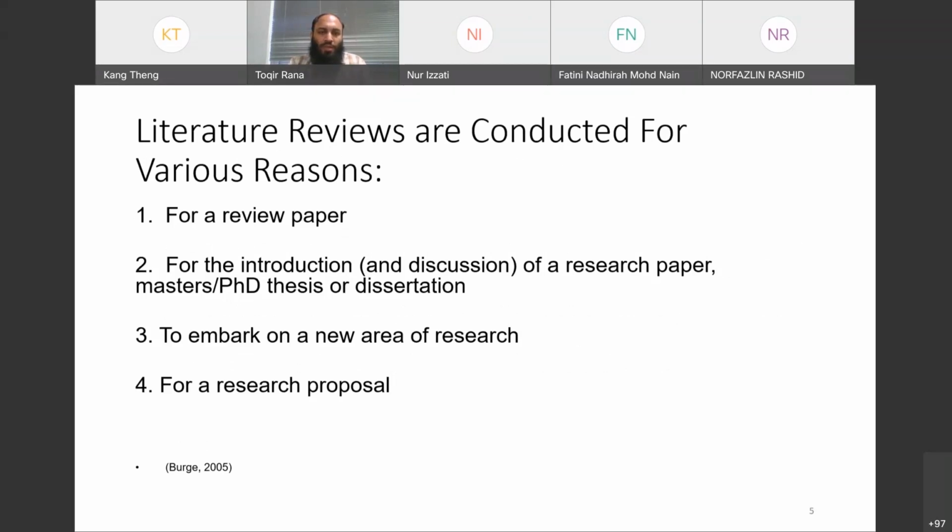The first one is obviously for the review paper or scholarly articles for your PhD or MS dissertations, to explore a new research area, to apply for research grants, or to write a research proposal. So these reasons all require a literature review, because they are all built on the survey you have conducted in your specific area or problem.